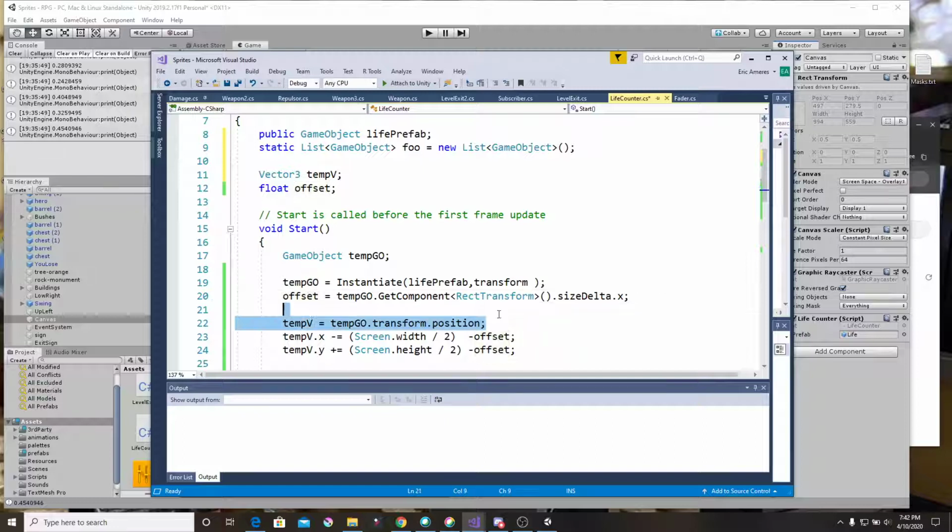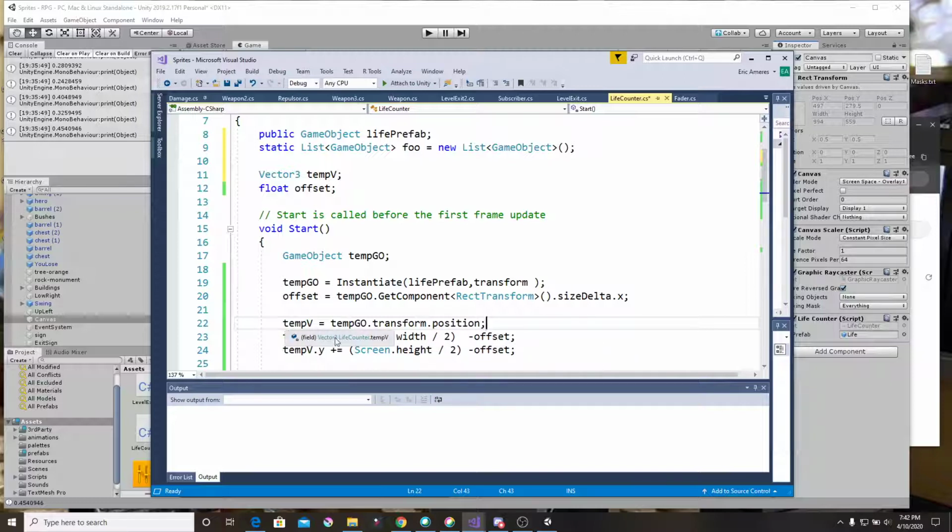Okay. So we set up the initial position as being the position of that game object, which is probably going to just be 0, 0 for starters. Okay, it should be 0, 0 because that's what we're going to set it to in the prefab. And then we have to calculate an offset for that according to the screen, because working with the canvas is different than working with normal game objects. We're going to be talking to it really in terms of screen dimensions instead of world dimensions.